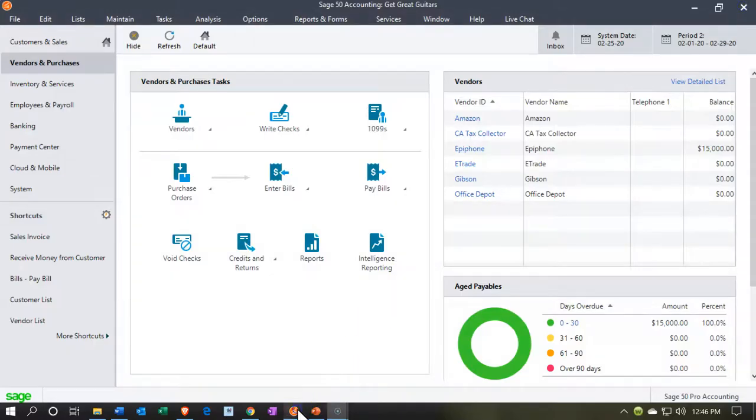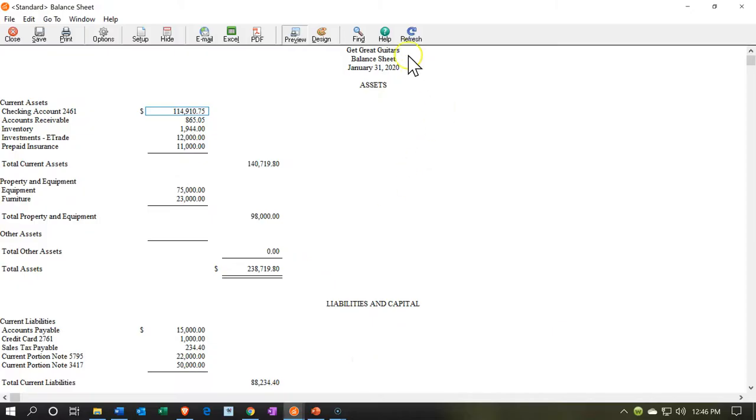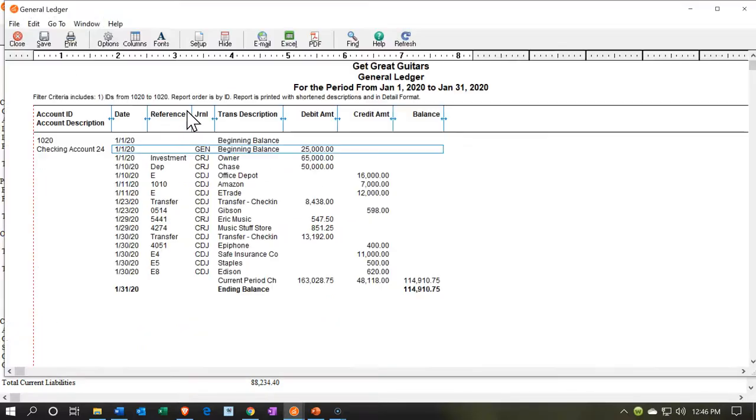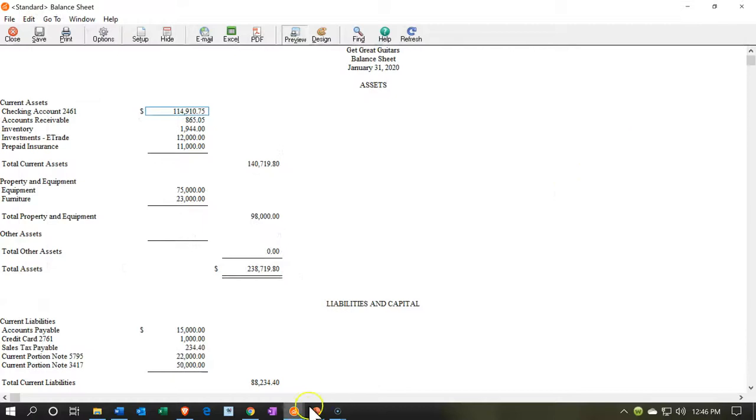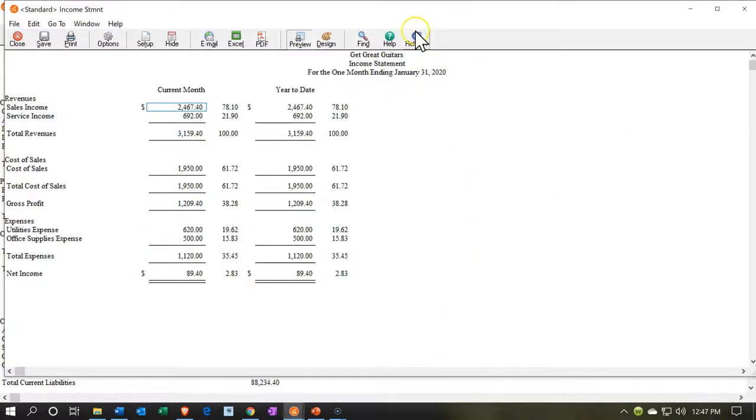Let's go back to our financials and take a look at them. And we'll take a look at our balance sheet, refresh, if it does not do so automatically. Then we're going to go into the checking account. Within the checking account, we see Edison here on the 620. Closing this back out, the other side then on the income statement. So if we go back on over to the income statement, refresh the report then, and we see the other side in the utilities on the income statement. So there are those items.